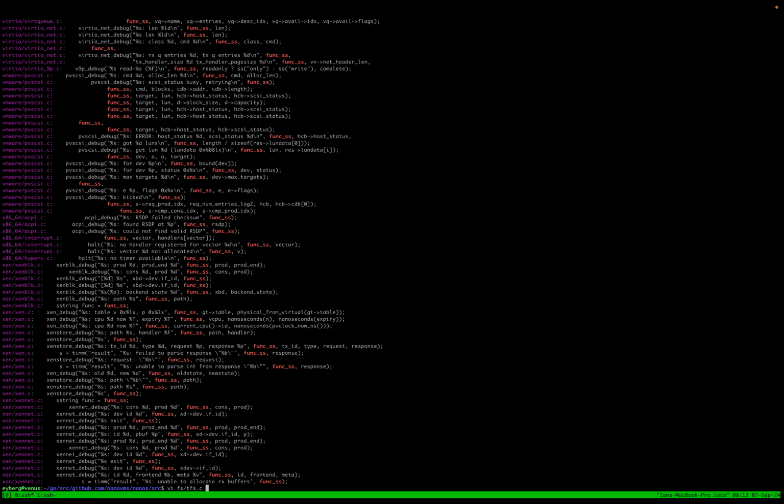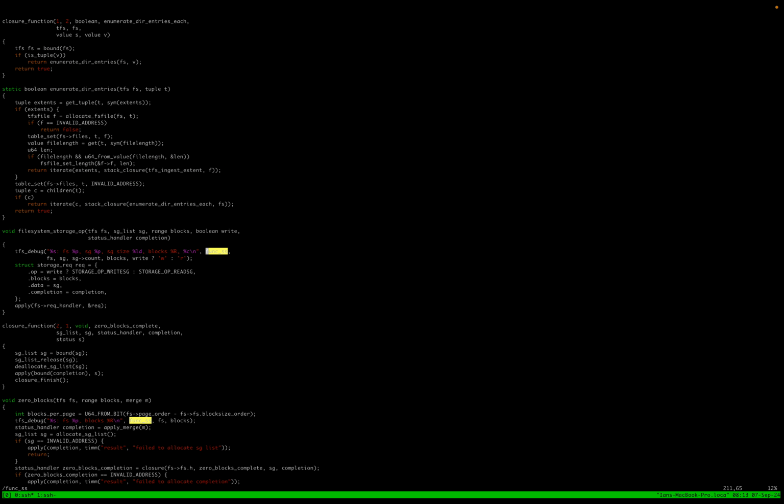So let's pull this back up and look at this. When you're debugging, in fact, this says TFS debug, right? Which is another macro. We can conditionally enable this logging, depending on if we want to debug TFS internals or if we want to debug something else. So it's super useful. So you don't spam a ton of information, because being a kernel, there's lots going on all the time. So you don't necessarily want to see everything.